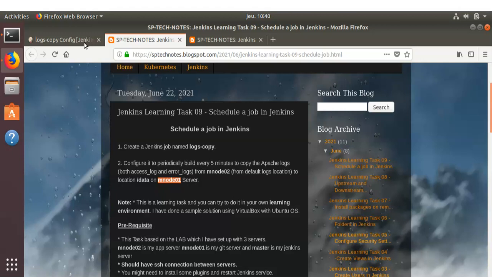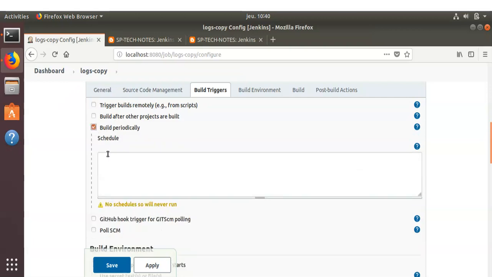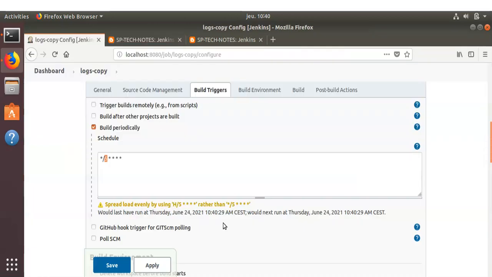So every 5 minutes. The first thing we have to do is build triggers, select build periodically, and give the schedule based on the task details file. This means that every 5 minutes the build needs to be triggered.